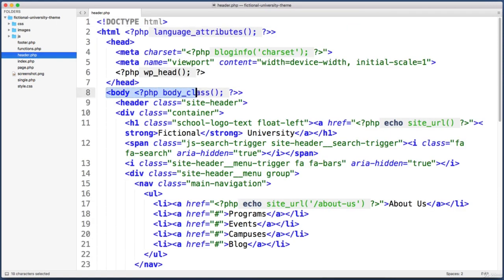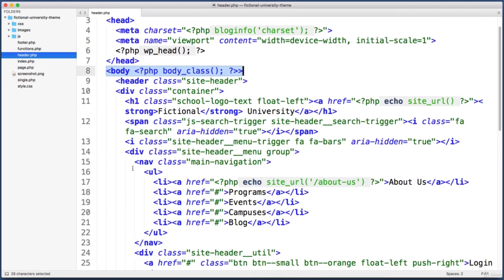And just a little bit below the opening body tag, here we see a nav element. And within that, we have an unordered list with a list item for each link. Now, every project is different. On some projects, you will want to control your navigation directly through the HTML in a template like this. But in other projects, you'll want to be able to control the navigation menu from within the WordPress admin screens.